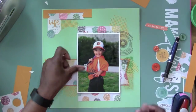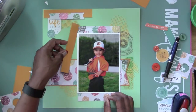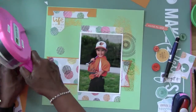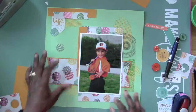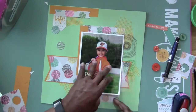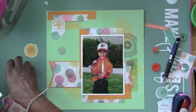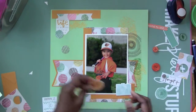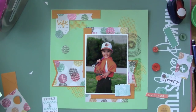Alrighty, so let's see here. Yeah, let me see what I'm putting there. Sorry, I'm mumbling to myself here. I'm trying to figure out what I'm doing. Oh, yeah, there I go. Okay, so I'm putting that down there. And I'm going to put another large piece of the orange cardstock here at the bottom of the layout. So, yeah, that's what I'm doing here.